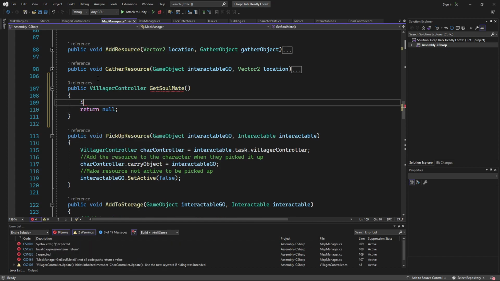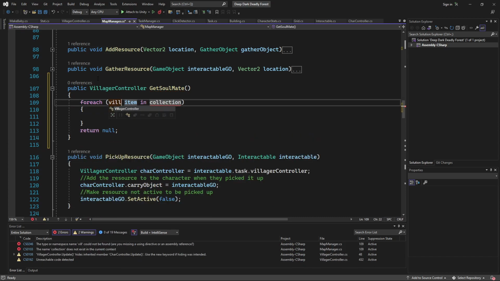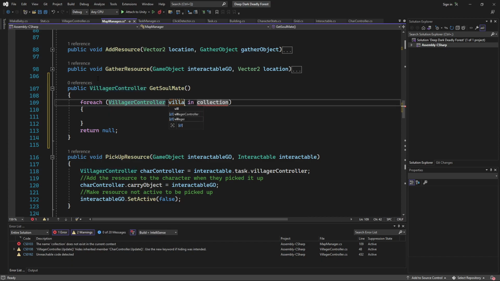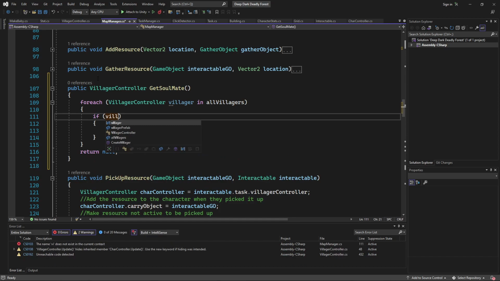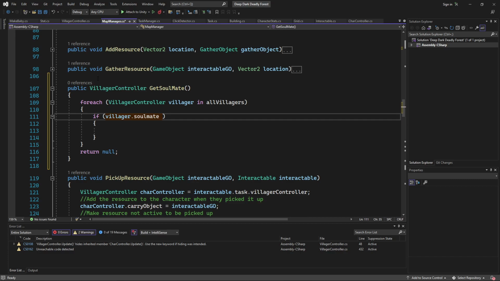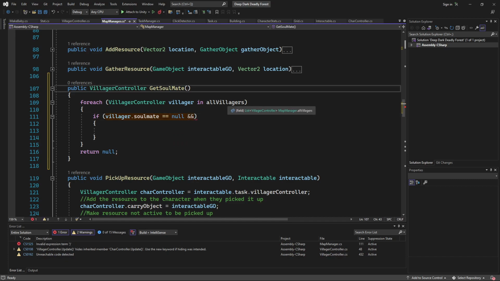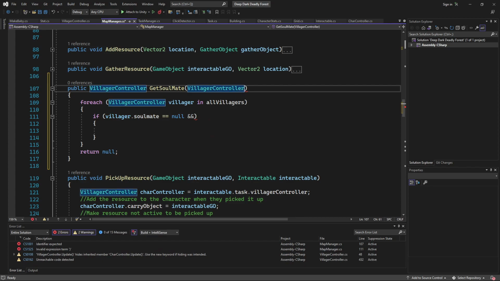And we're going to say foreach VillagerController villager in AllVillagers, if villager dot soulmate is equal to null, and so we need to send this village controller.